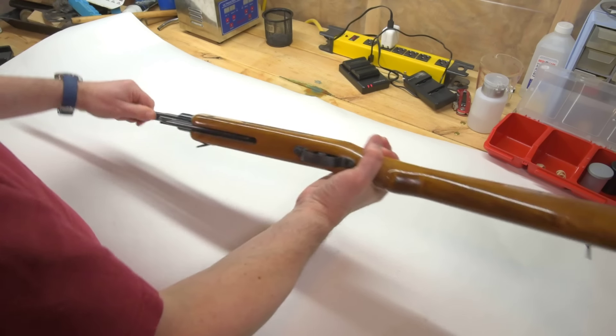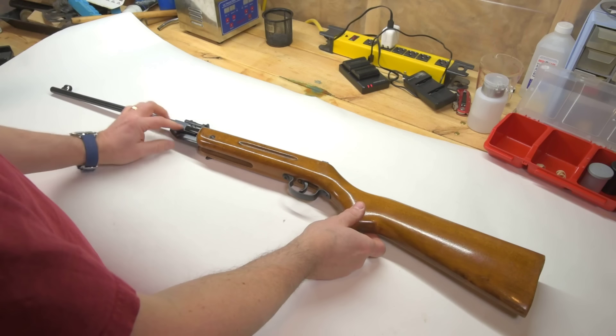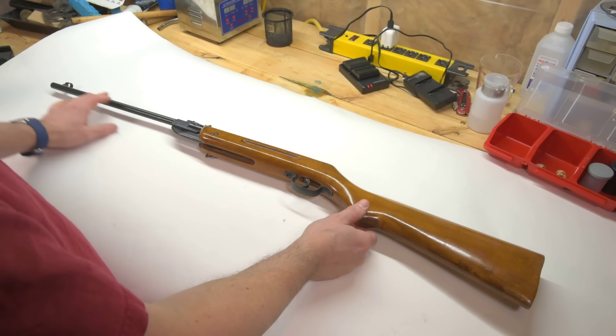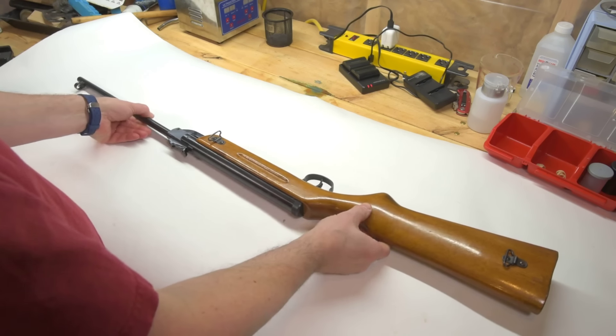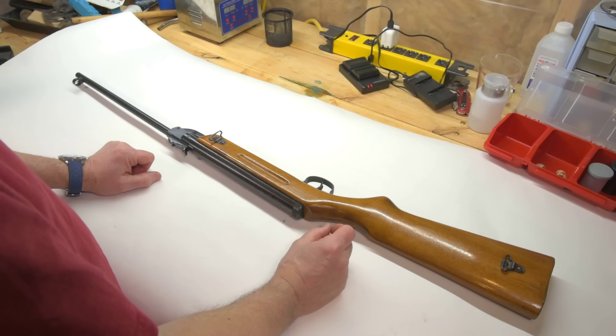A pretty cool little gun. Given how inexpensive they are, they are nicely made and I do have a soft spot for it, even though I haven't been able to shoot it very well. That is disappointing but probably to be expected — after all, you don't expect a match-grade barrel on something that costs less than $20 new or even $40 today. It was a bargain in some ways. Let's have some fun with the other one and find out what we can.